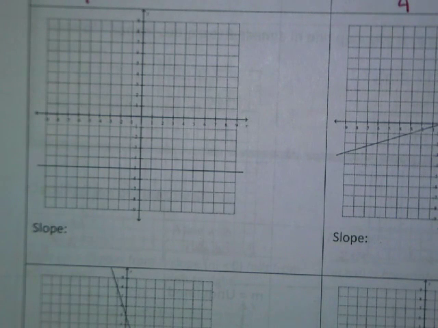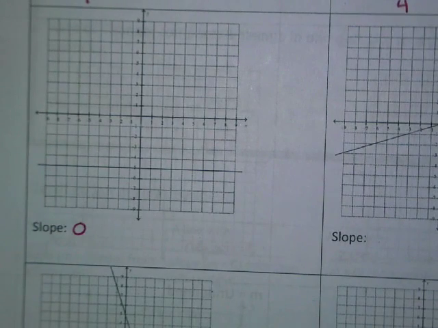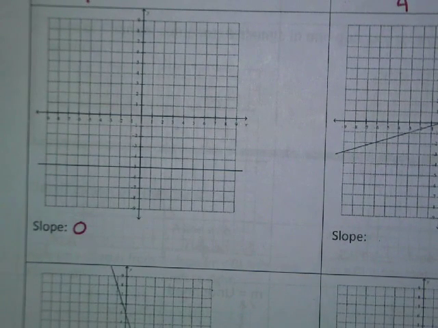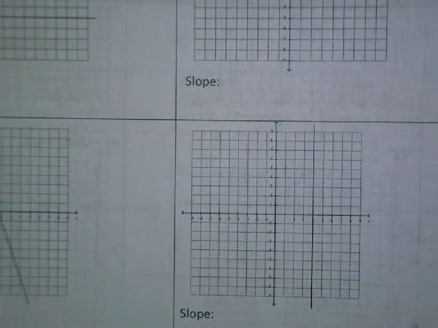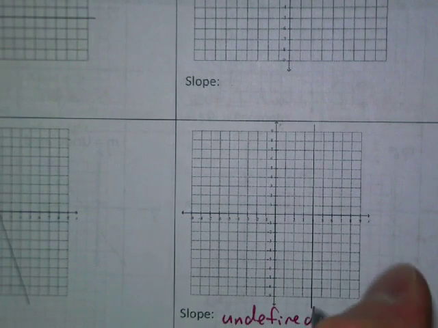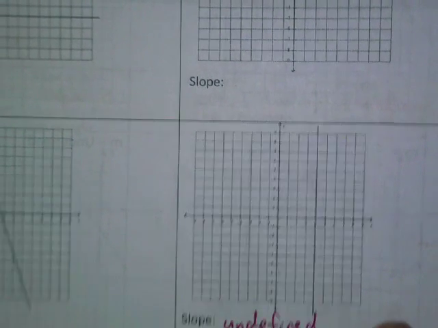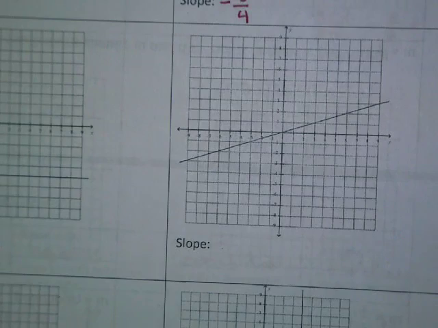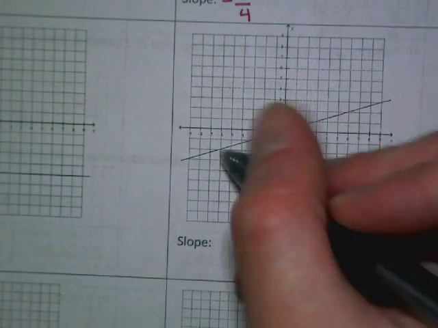Okay, go down to the next row. What type of line is this? Zero slope, right? Because it's a horizontal line. So you don't have to count anything. That's a zero slope. So while we're on that topic, look at the very last one. That's a vertical line. What's that slope? Yep, undefined. So whatever makes you remember which one's which out of those 2. It's easy to get those flip-flopped.